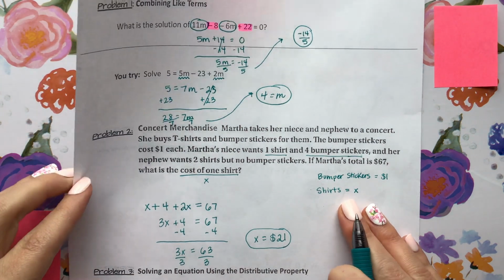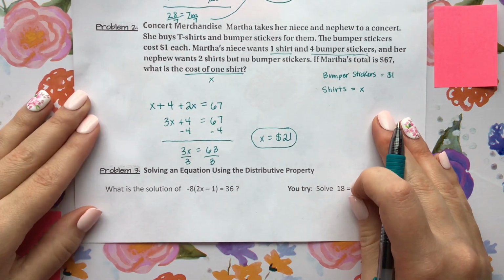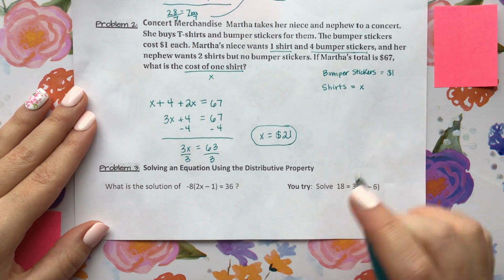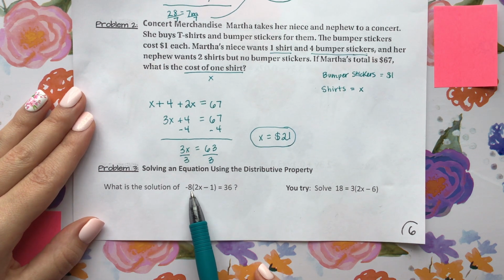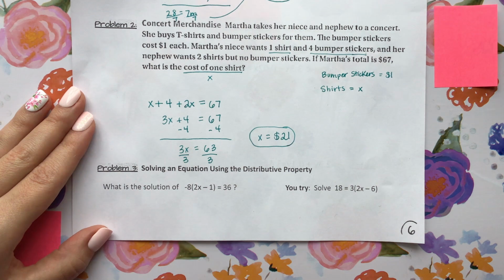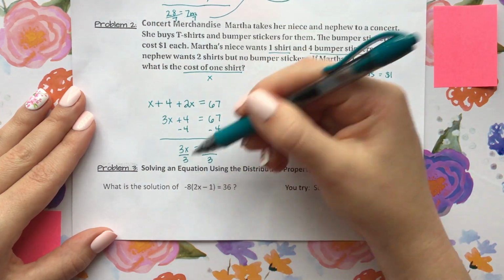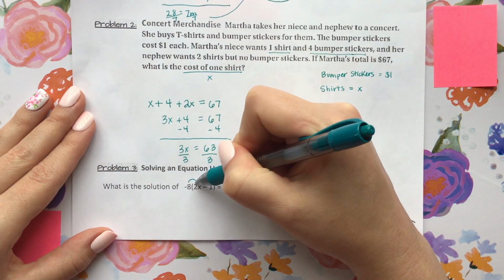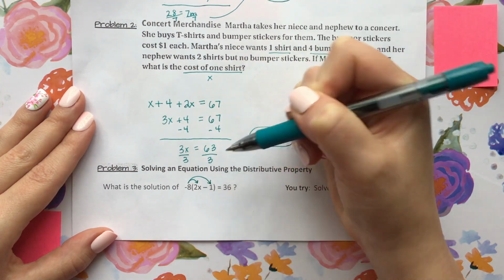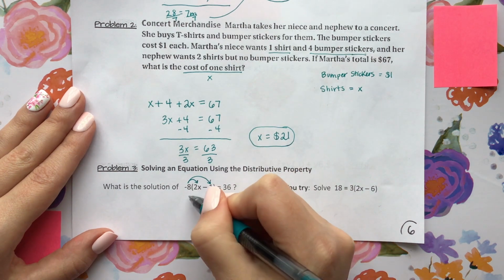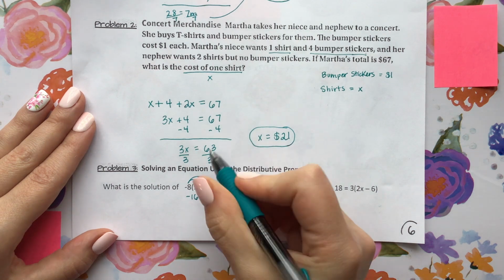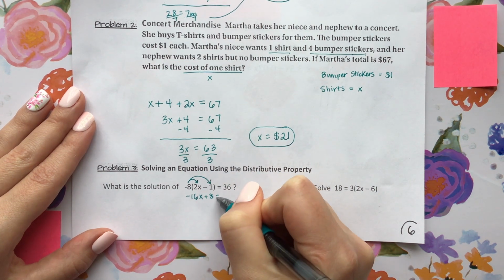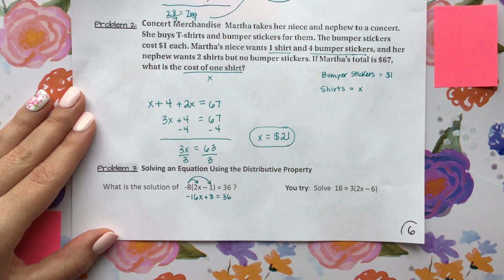Another step that we might have to add into our multi-step equations is using the distributive property. So if you see a set of parentheses with a number in front of them, remember we need to distribute. And when we distribute, we give that to everything in the set of parentheses it's next to. So in this first example, I'm going to send this -8 to the first term and to the second term. So that's going to get me -16x. Then I have a negative times a negative, so that's going to be plus 8 is equal to 36.